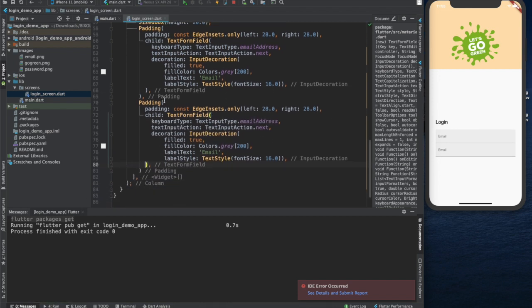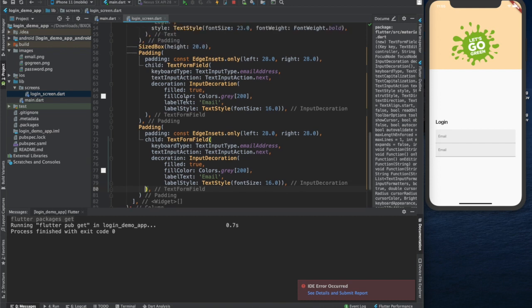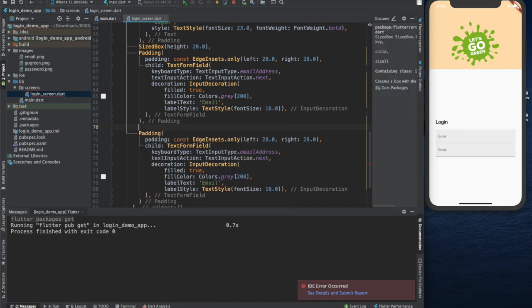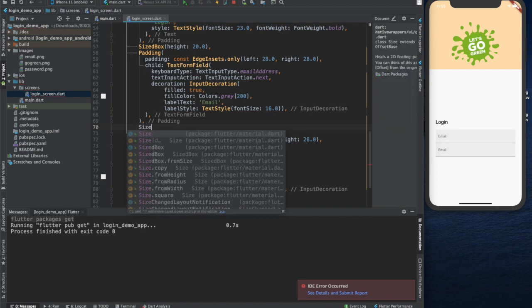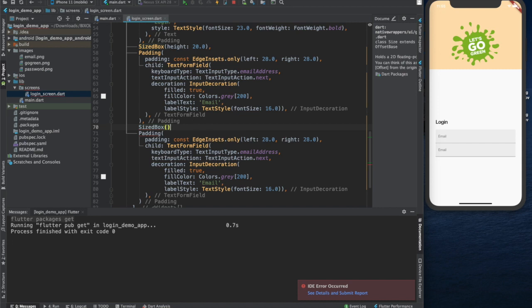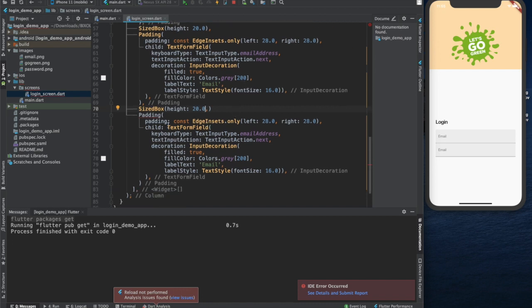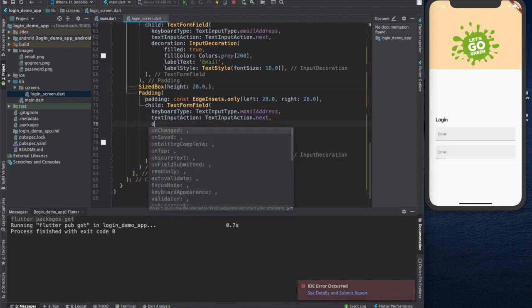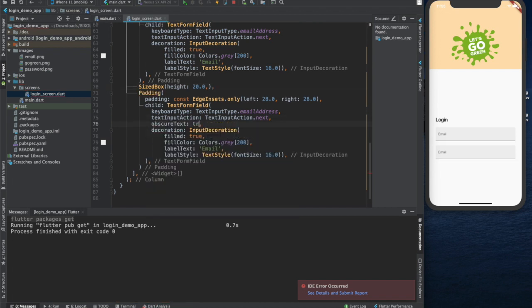This one, but we need some padding. We need some space between both the fields. So let's add size box. Of course, height is 20. We'll get it here. Obscure text true.